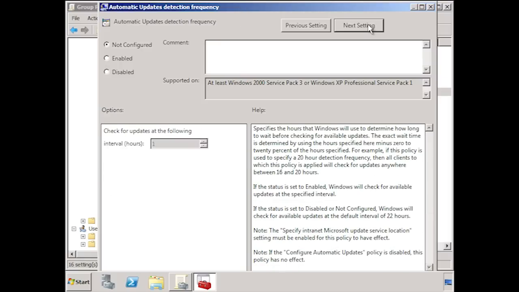The next option allows you to set how often Windows Update will check for updates. The default is 22 hours, but having said that, the time always has a randomized delay added to the range of 0 to 20%. The reason Microsoft does this is because if there was no randomized delay, all the clients on your network could potentially attempt to contact your WSUS server at once and retrieve updates. This would put a huge load on your network and your WSUS server. This value can be set all the way down to once an hour. On most networks, the default value of 22 hours will work fine.